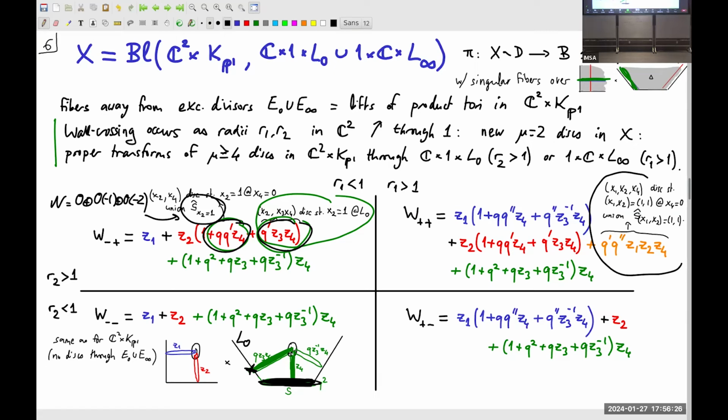So that was a disk which in C squared was going to go diagonally. In KP1 it was going to go straight down. And I'm going to arrange that when it hits down here, I'm in fact at the point 1, 1, where both blow-up loci pass through. And then this sphere, when X1, X2 are 1 and 1, is even more negative than the others. This is a particular sphere with normal bundle O of minus 1 plus O of minus 1 plus O of minus 2. So it's very exceptional, and that gives me something, again, that contributes to the superpotential.